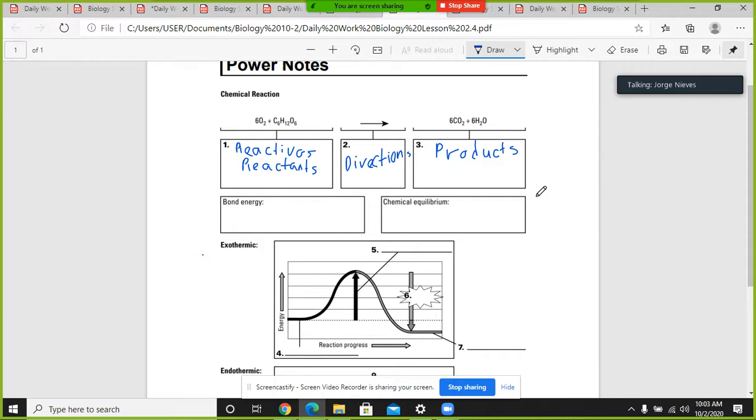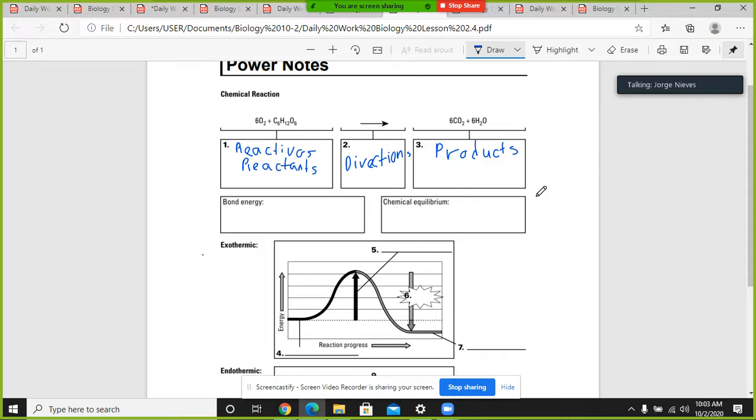Okay, or the amount of energy released when a bond is formed. Okay, so tenga eso claro. Bond energy is the energy needed for a bond to be broken, okay? Or the amount of energy released when a bond is formed, okay? So bond energy is the amount of energy needed to break a bond or released when a bond is formed, okay? No sé si me entendieron, ¿verdad? That is what bond energy is, okay?